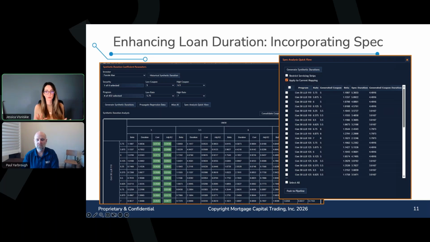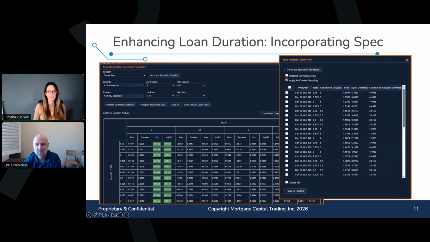So all else equal, if we were just deciding hedge based on correlation here, then the correlation picks the hedge. This would be telling me the 5 is the way to go, and the R squared is telling me how good of a hedge that is. And then by extension, that R squared is telling us where that gap is and how much the spec might be driving in that price movement.